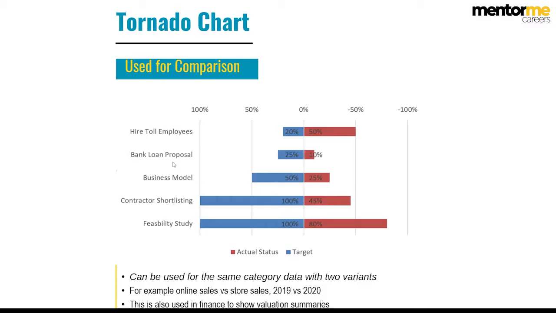In the same way, you could use it for, let's say, showing 2019 versus 2020. Maybe you're trying to show valuation summaries, wherein using DCF valuation this is what you got, and using PE valuation this is what you got. So anywhere there are summaries to be provided, tornado charts can be pretty interesting to see and very easily communicable, right? So let's take some data and try and figure out whether we can actually make that or not.